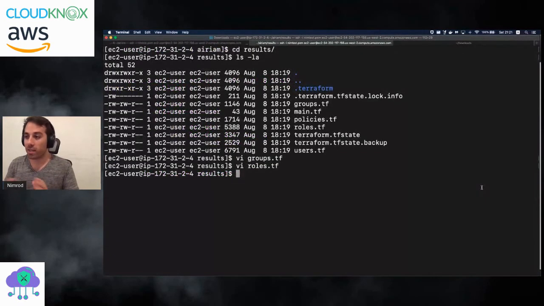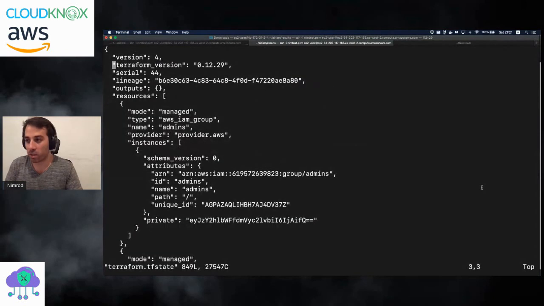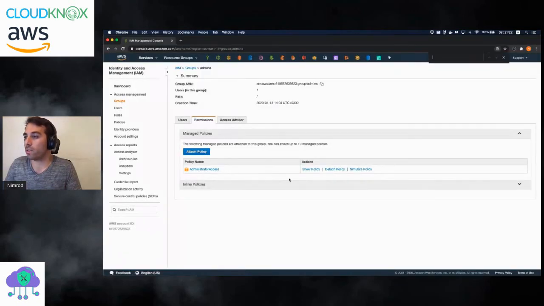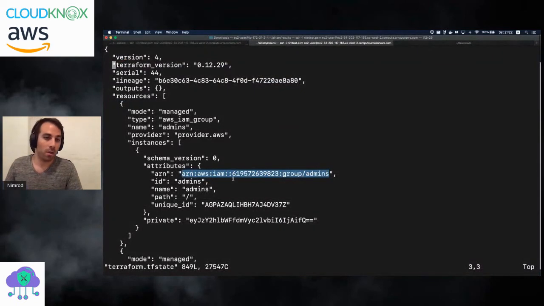Awesome. So that's all the code. Let's take a look at the state file. The way Terraform works is it creates both the code and the state file. And the state file describes what connects the entities that were defined in code with the actual ARNs in the cloud environment. So for example, we have here the AWS IAM group admins, as we've seen it in the code, and that's connected to this instance with this ARN. If I copy it and go to admins, that's exactly the ARN of the group. So this code describes this group.